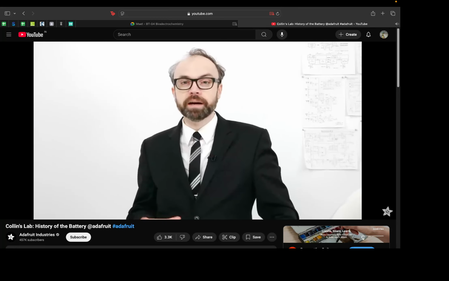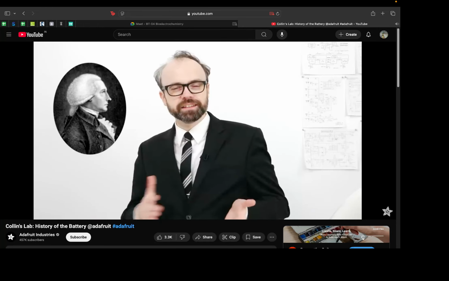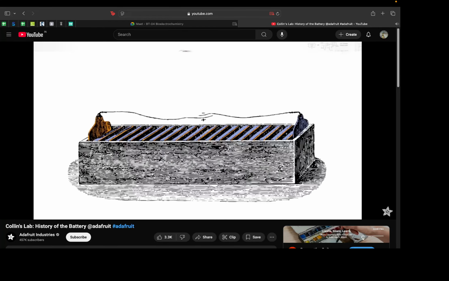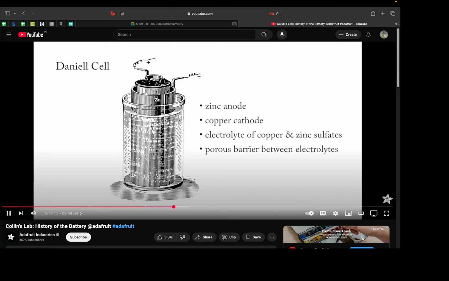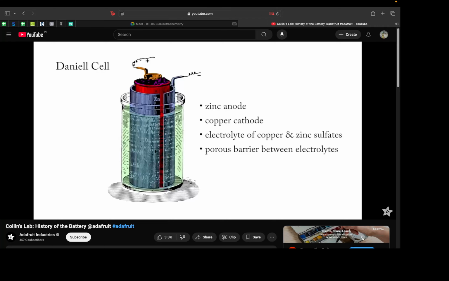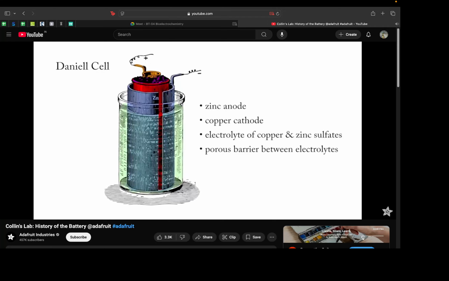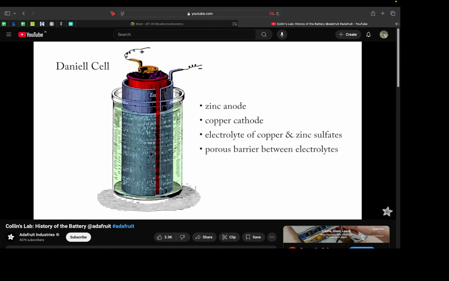Not long after the voltaic pile was created, William Cruikshank came along and improved the design by laying it on its side in a slotted box. This helped prevent the electrolyte from leaking. Next came the Daniell cell, whose key feature was its use of a porous barrier: a copper cathode sitting inside of a porous earthenware pot filled with copper sulfate. This pot is then submerged inside of a container filled with zinc sulfate and encircled by the zinc anode. The porous earthenware allows ions to pass between the electrolytes, but hydrogen bubbles are prevented from forming. This greatly increased the cell's lifespan when compared to a voltaic pile.